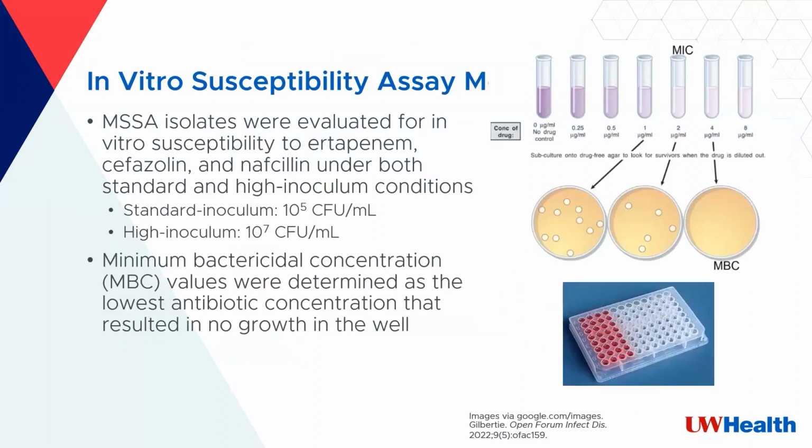Next, we're going to move into the in vitro side of the study. There are going to be a lot of methods to work through here, but it's in order to give you a good understanding of the background of what the results mean when we get there. So I'll briefly go through these and give a description of each assay, what they are doing, what they're looking for, and the purpose.